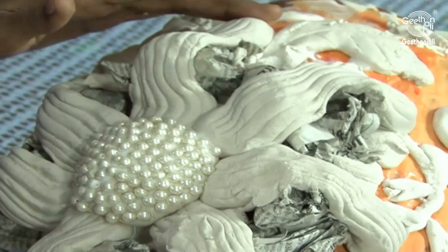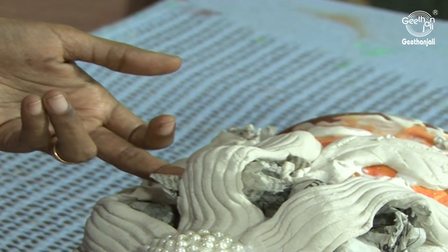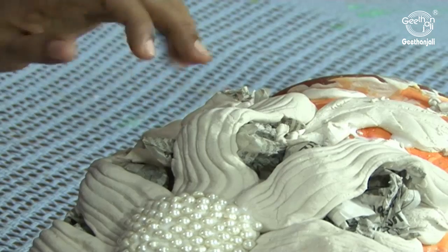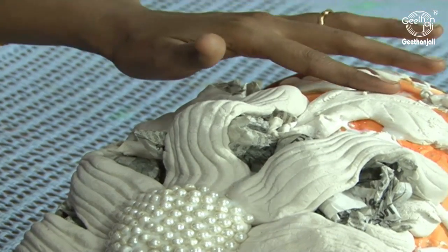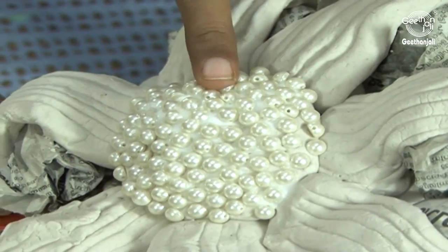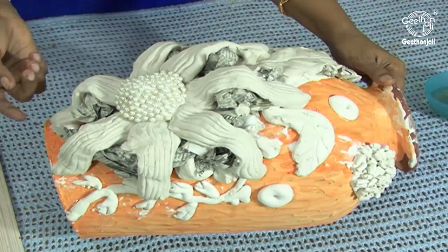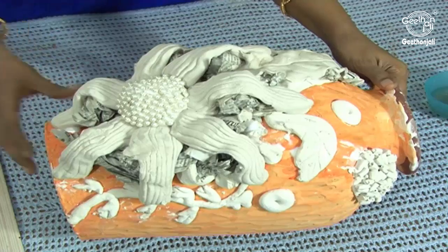I've completed the petals now. I've given a support for the petals to give an embossed effect, so I've used paper underneath. Once it gets dried completely, you can remove the newspaper. I've done leaves. For the center part of the flower, I've used beads. You can even make a small ball with shilpakar. You can even make a small ball with ceramic dough. It's up to your choice.